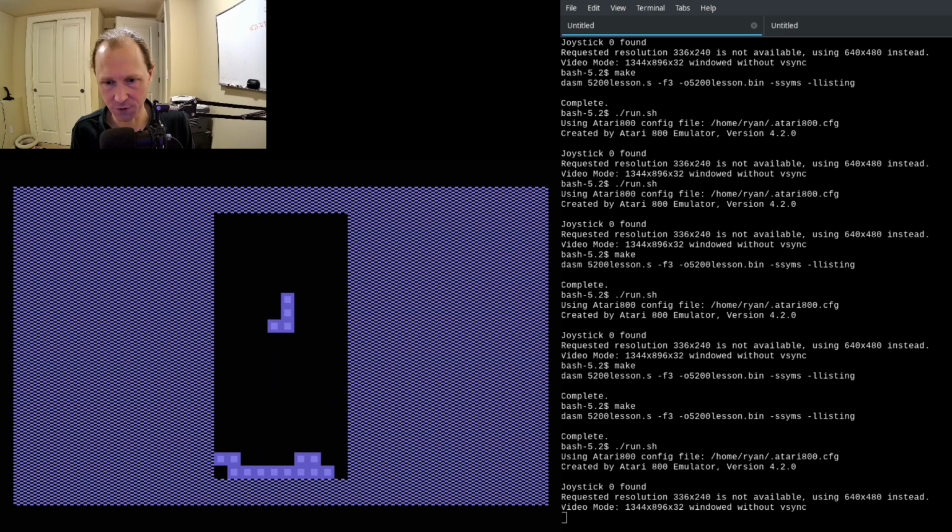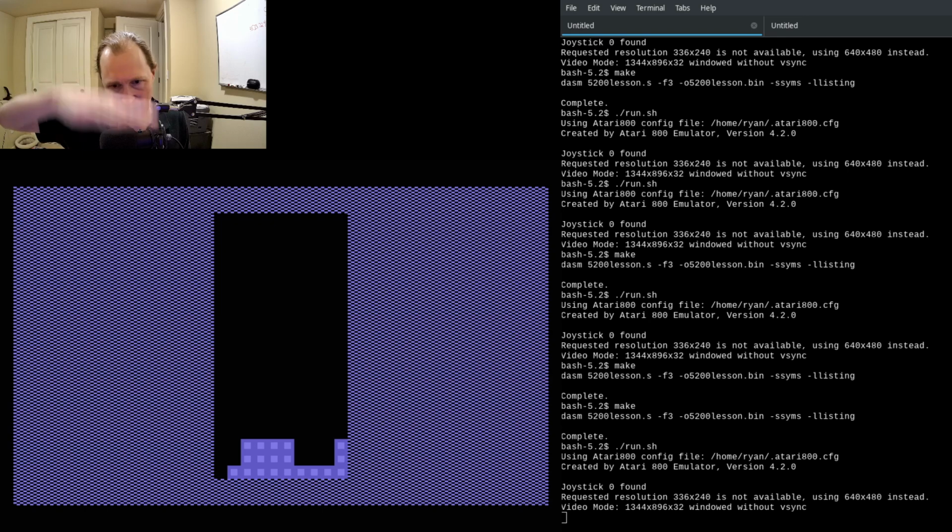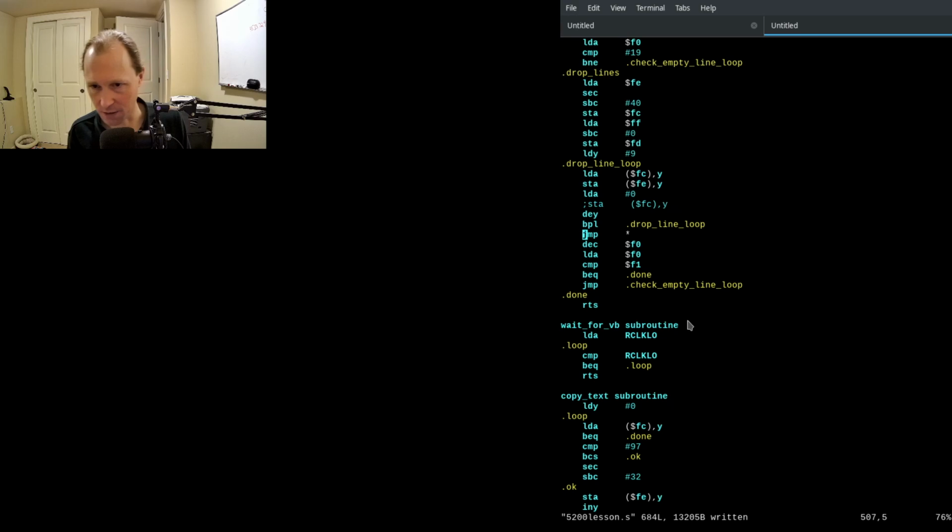All right, so if this works, the bottom two lines should look the same. Oh, I didn't clear the line. Okay, that's fine. That's exactly right. It took the line above and it copied it down. So something's wrong with the code that's clearing that line now, which I don't see why.